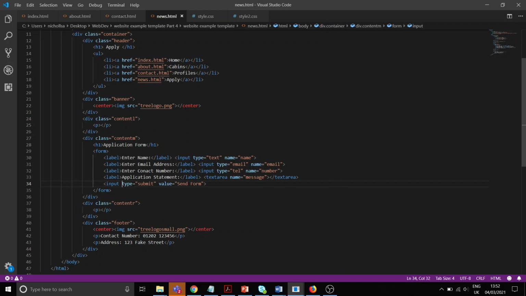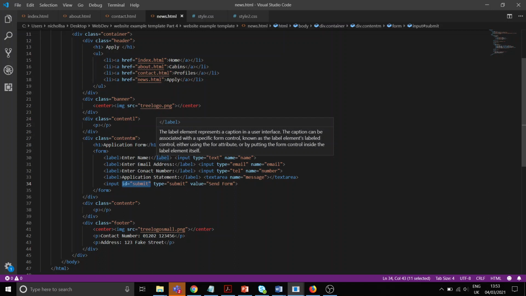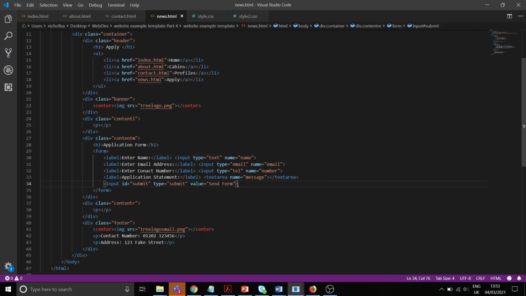So what you do is, after the input there, where you would normally type in class if it was like a div, we do ID equals, give it a name. I'm just going to call it submit. Okay, so now it's got its own ID, and you can do this for anything, an image, a paragraph, a heading, whatever. You need to give it an ID, and it can individually allow you to customize that one thing. Because if you've got lots of H1s within a div tag, but you do want to make them all different, give them different IDs, and then you can address that separately in the CSS. Okay, so that's an important thing.